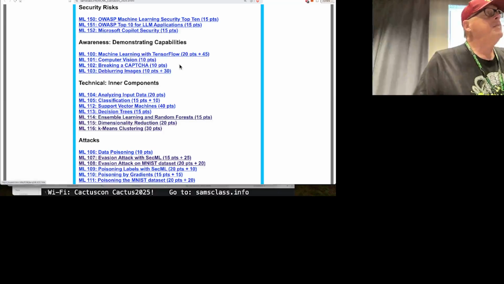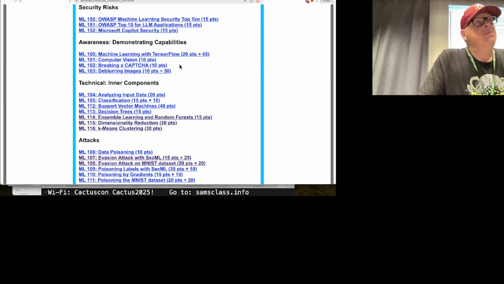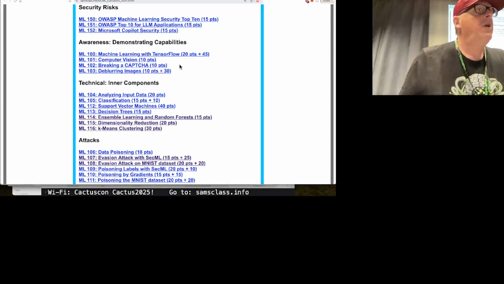And then we're going to talk about machine learning. And the fundamental thing about machine learning is that you have to understand how it works. And if you understand how it works, you will realize it helps you understand the security risks, and it also helps you realize how very, very stupid it is. They call it artificial intelligence, but it's not very intelligent at all, although the very latest reasoning models are beginning to show interesting features, like DeepSeek R1 and the others.